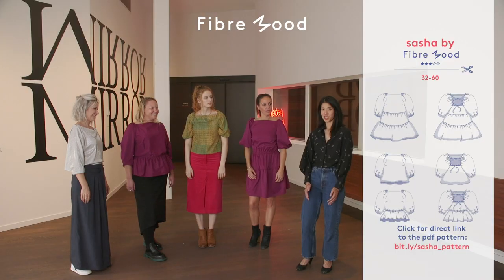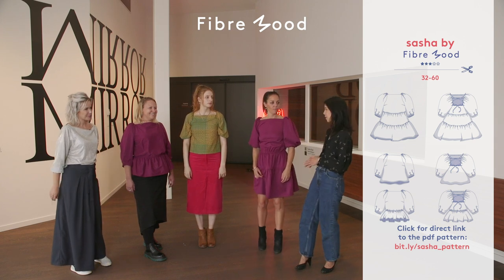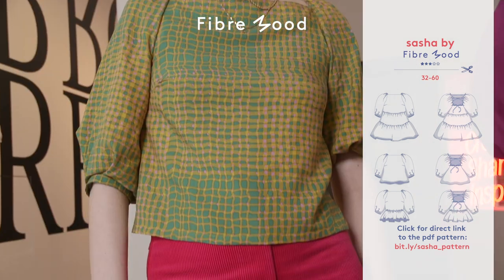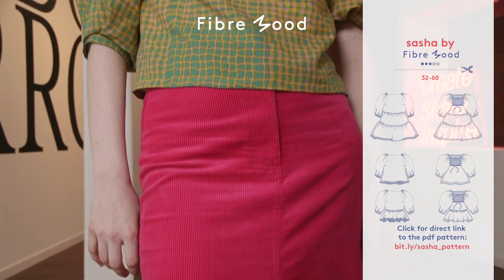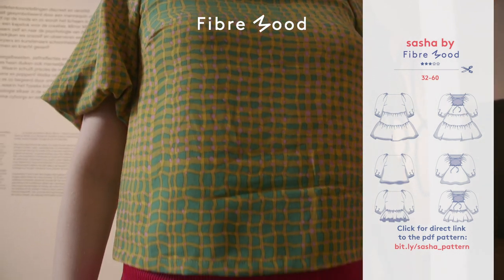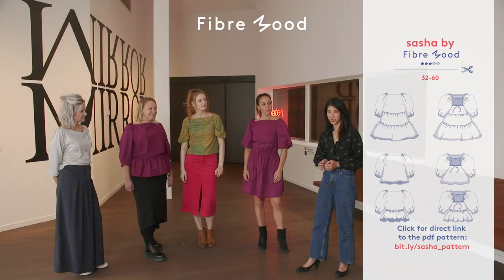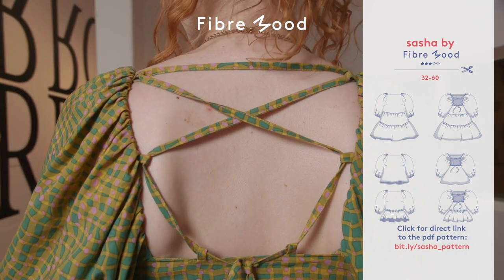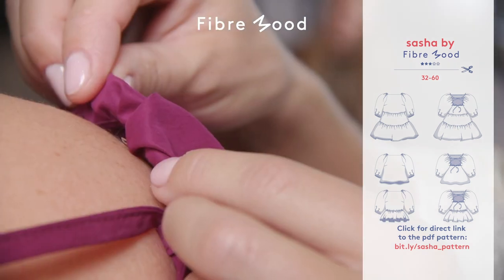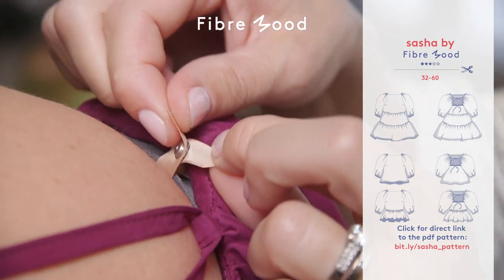This is our Sasha top and dress. We made a few different versions — it's a very, very romantic top and there are many different kinds of fabrics that will work for it. Our purple version is in something slightly more structured, whereas the green and yellow version is much more fluid and has a lot of drape. I also really love the crisscross ties at the back — I think they're really beautiful. But you can also leave out the ties; if you do, don't forget to sew in a strap retainer so that the fabric doesn't fall off your shoulders.